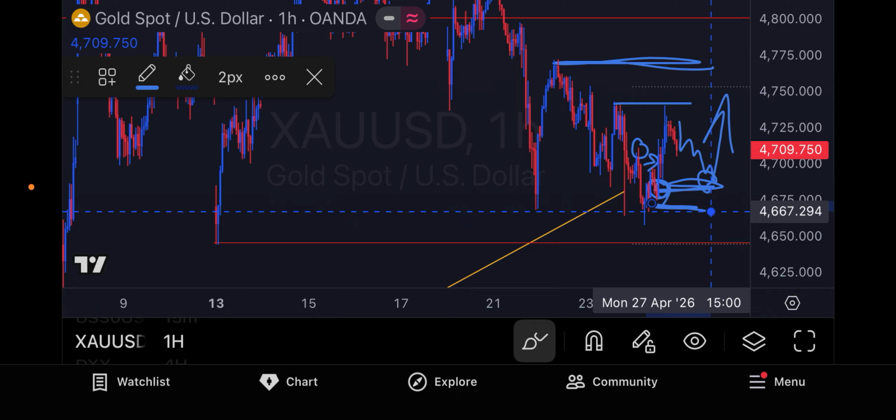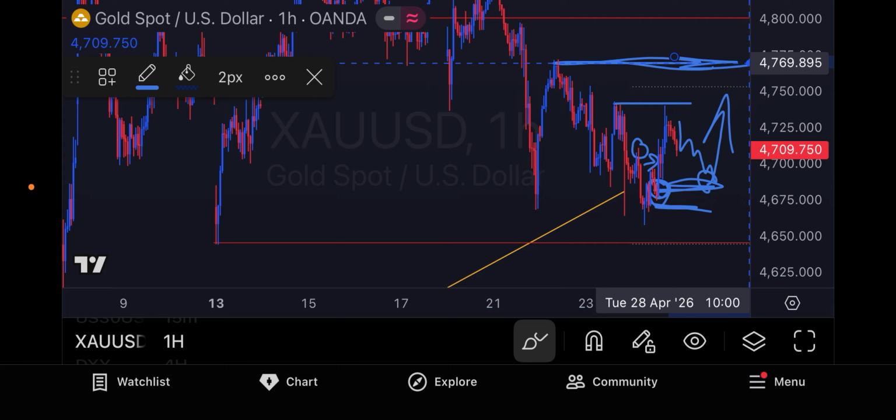So that's where we're going to manage our risk around. We know that our stops are going to be somewhere below the low. We're going to enter somewhere at that resistance or at that zone over there. And where's our next resistance? We're targeting over there. That's a very nice risk to reward ratio.